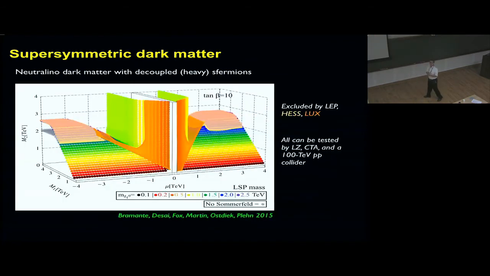Here is a study a couple of years ago by Bramante and collaborators on neutralino dark matter with decoupled heavy sfermions. The reason I show this is that the claim is that it's not excluded by current experiments, but it will be tested completely if one would build a 100 TeV proton-proton collider. In this graph, you can see all attacks on dark matter candidates: colliders, lab direct detection, indirect detection with gamma rays and neutrino telescopes. They all exclude parts of this parameter space, and maybe in the future we can exclude it all or probe it all and maybe find supersymmetric dark matter.